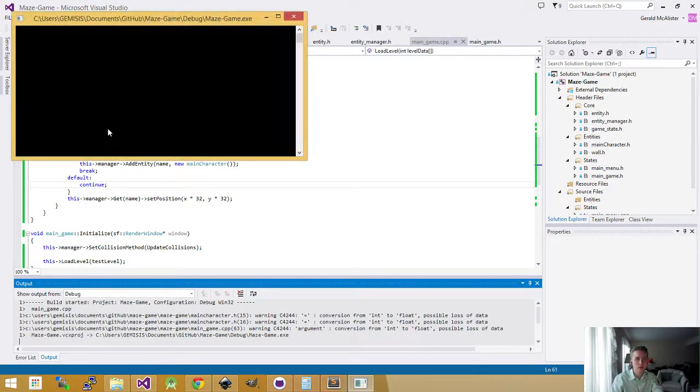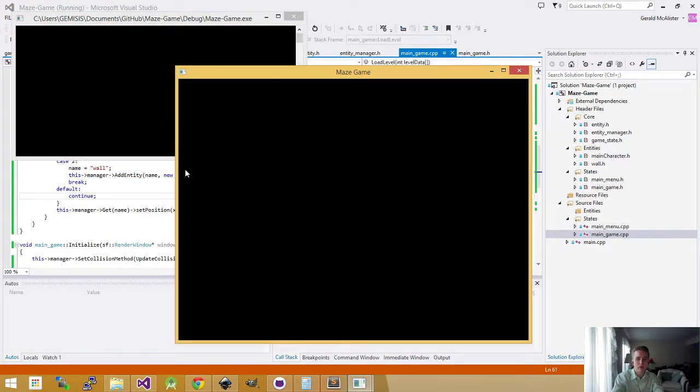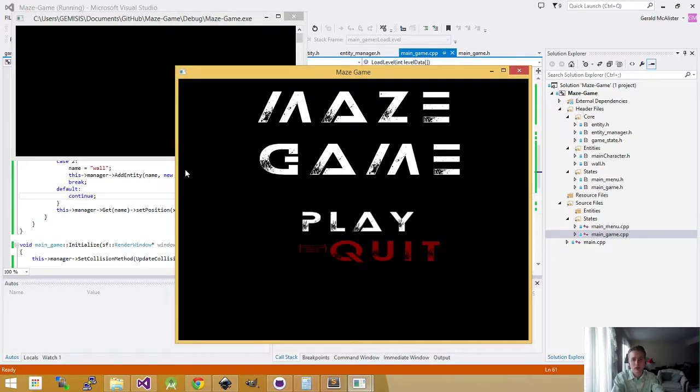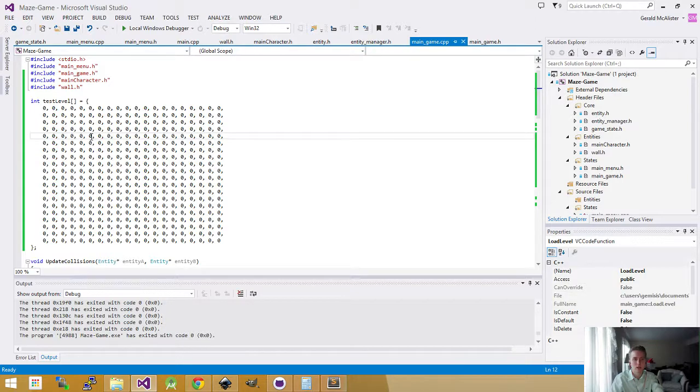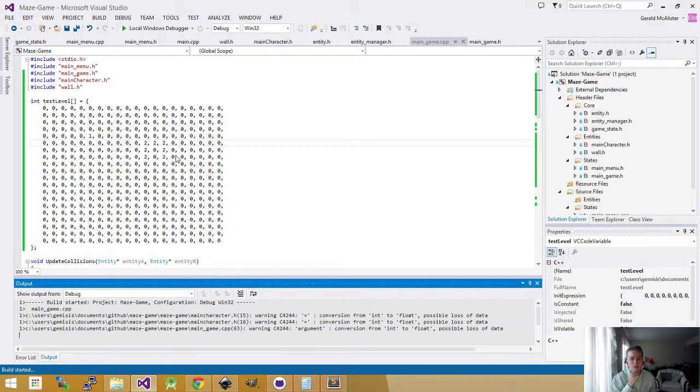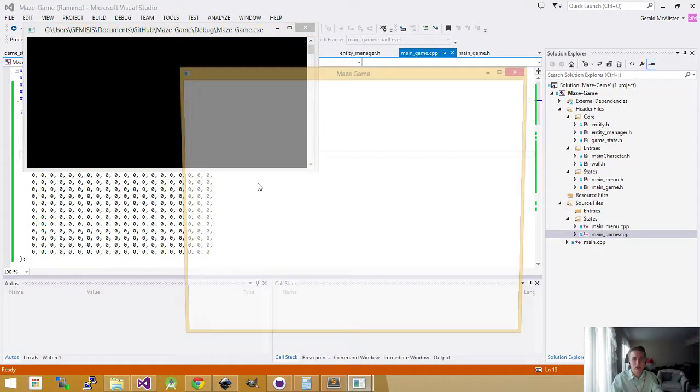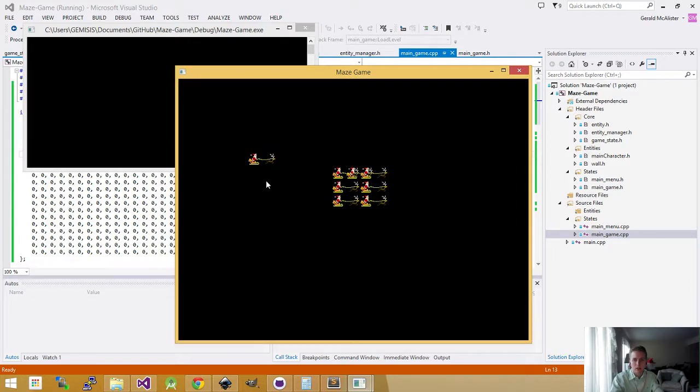And what that'll do is it'll continue through the array instead of continuously going through. So we've got that all set up. Now what we can do is we can add a main character right there, and we can add a couple of walls. We'll add one right there, there, right there, there, there, right there, and right there. And now what we will see is that there's a little alcove.